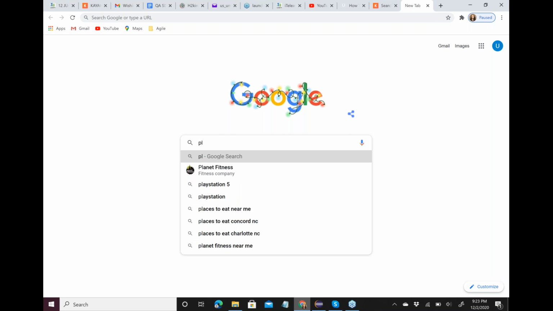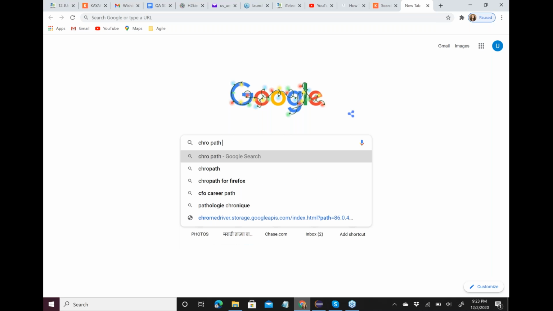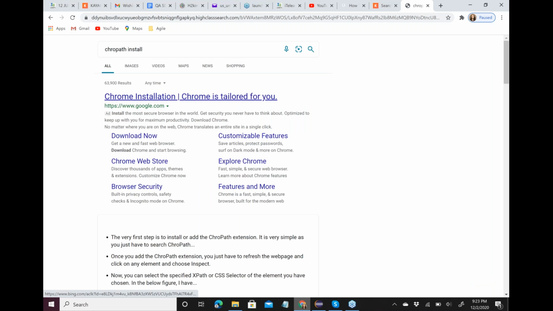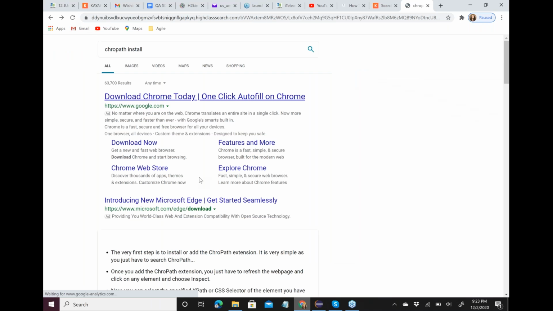Install that. I mean, just search for crop path. Yeah, just search crop path. Nothing else. Just go.